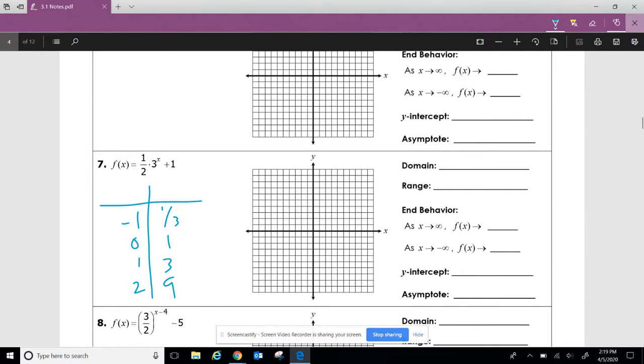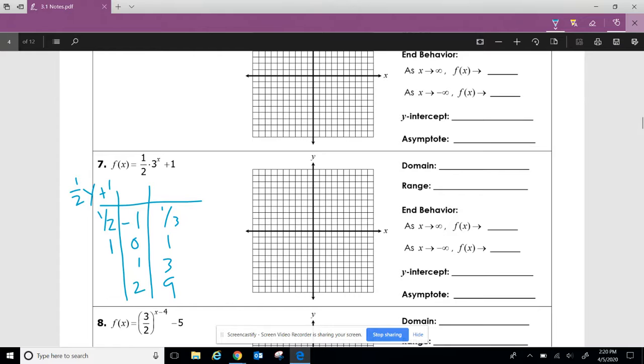I'm not going to go too crazy with the fraction ones because, well, those are really hard to graph anyway. All right, my transformations for this one is a vertical compression by 1/2, and then a vertical shift up 1. So we're just messing with the y values. So for our y values here, we're going to multiply them by 1/2 and then add 1 to them. So my new y's are going to be 1/2 times that y value plus 1. So 1/2 times -1 would be -1/2 plus 1, that's going to become +1/2. 0 times 1/2 would be 0 plus 1 would be 1.